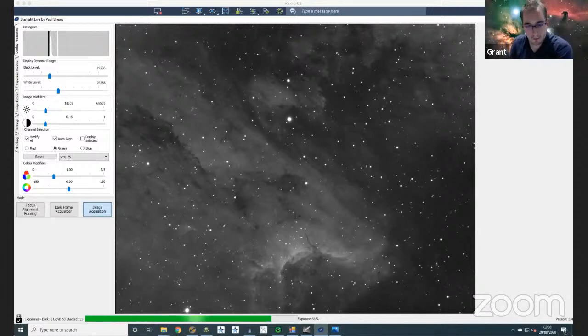So it's how many millimeters focal length? 650. Okay. No, that's looking really good. Hey, that scope's making a beautiful image. Look at that. How many minute exposures is this? 30 seconds only, but there's 54 of them so far. So, you know, it's a reasonable amount, but it's not a huge amount.